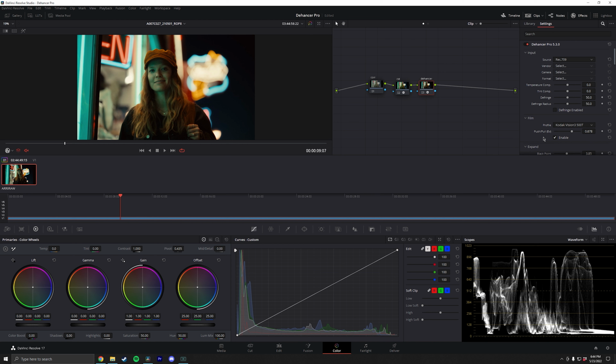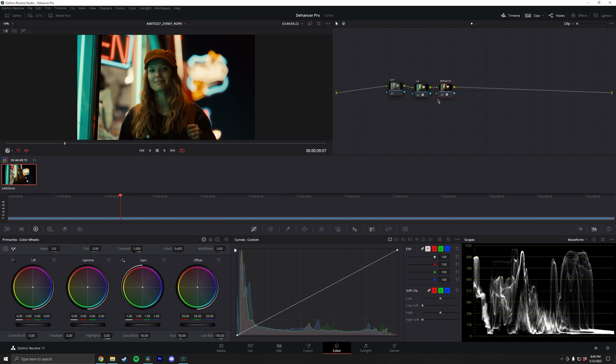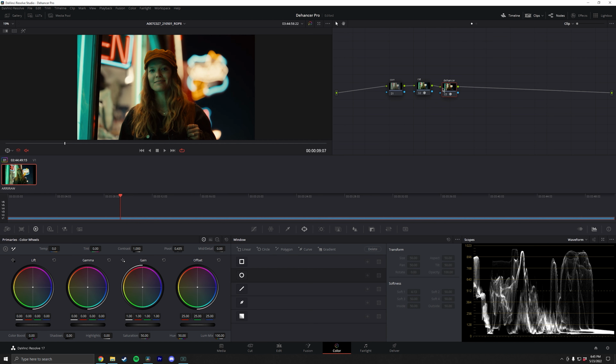So overall, that is Dehancer in a nutshell, most of the tools at least. We can do some temperature compensation up here, tint, that kind of stuff. And then you can also add more nodes underneath, above it, and anything you want. But this is a really nice starting point, I think, for Dehancer. You can also add some grain on it and you have a pretty nice film emulation. So that's start to finish how I would attack Dehancer.